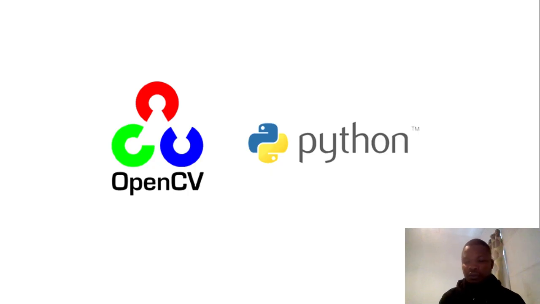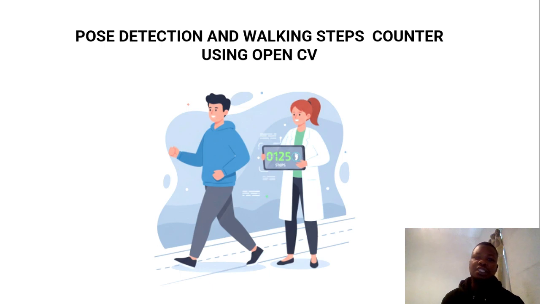We've been on the OpenCV series for a while now and done a couple of very interesting projects. If you want to see the projects we've done so far, I advise you to look at our previous videos. We are going to do another interesting project today. Today we'll be looking at pose detection, and ultimately a working steps counter using OpenCV and Mediapipe. This is the library we are going to use today.